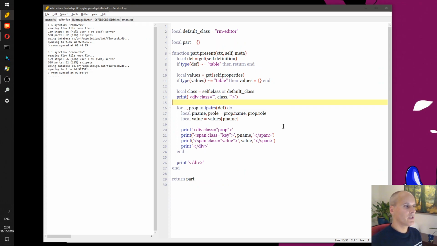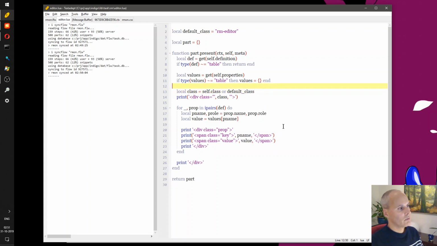Obviously, we now need to distinguish between these different modes that this part needs to operate in. So it has a viewer mode and an editor mode. So let's introduce another property. So we have the properties property, we have the definition property, and we have the class property that we added here.